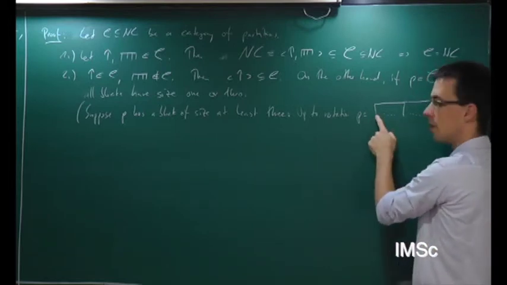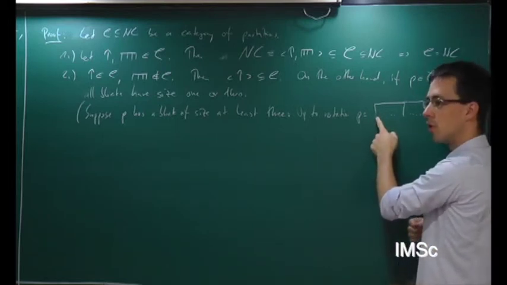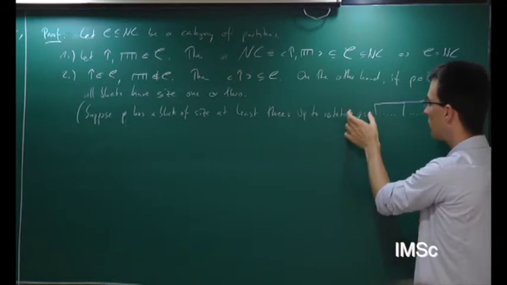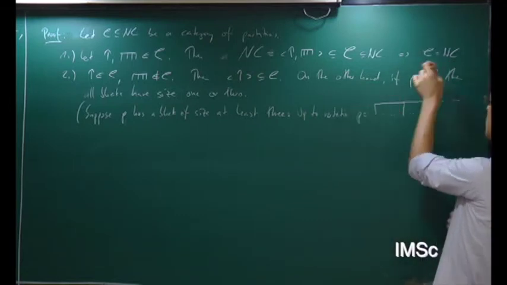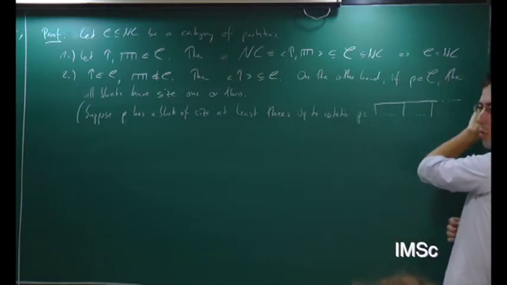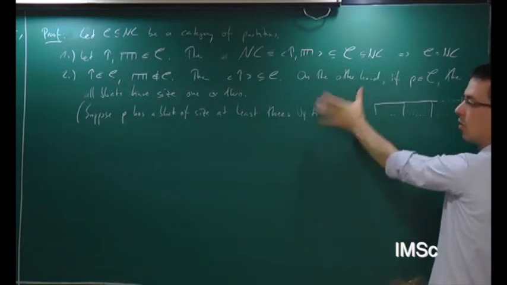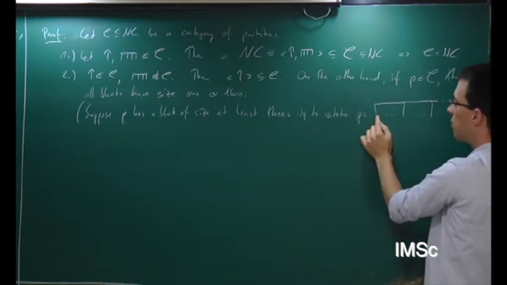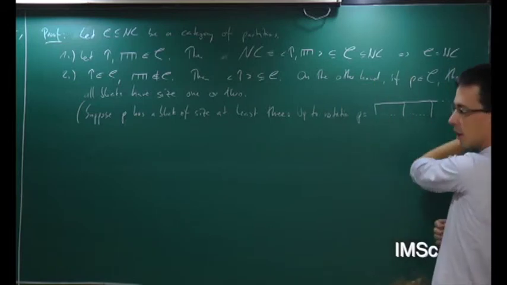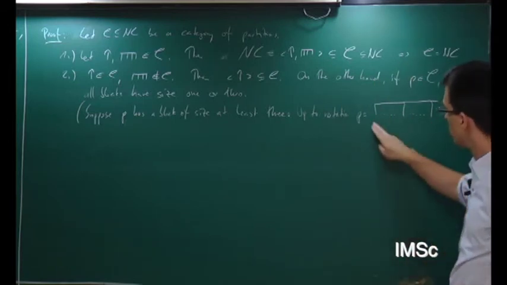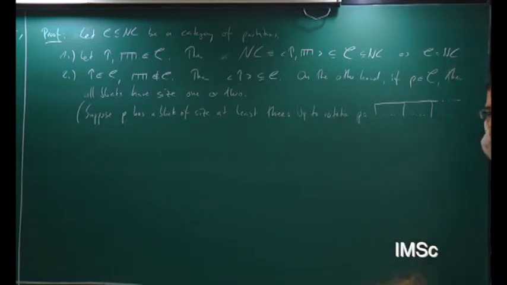Now, the first point might not belong to my block, but I can then rotate these first points to above and then to below. Okay, so I can rotate all the points that are before my first point of the block to the right-hand side. So I can assume that P is of this form.